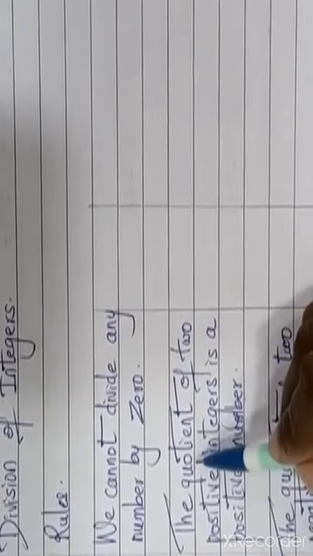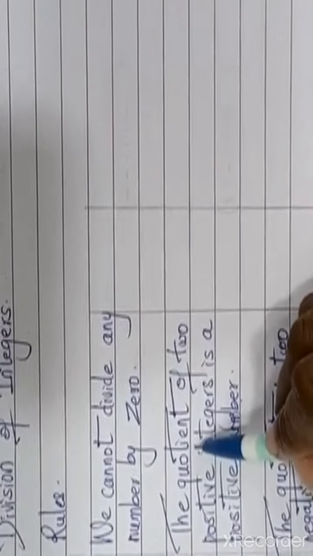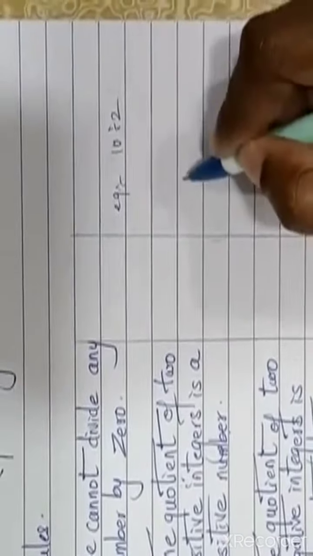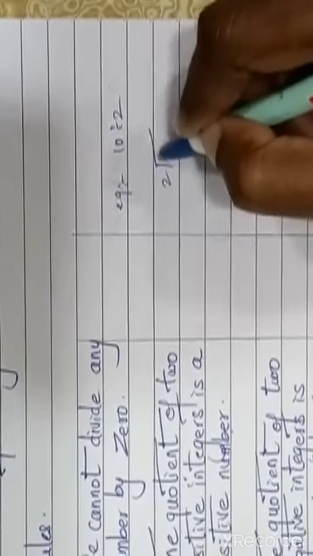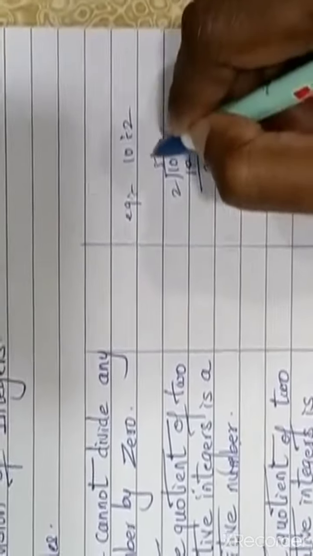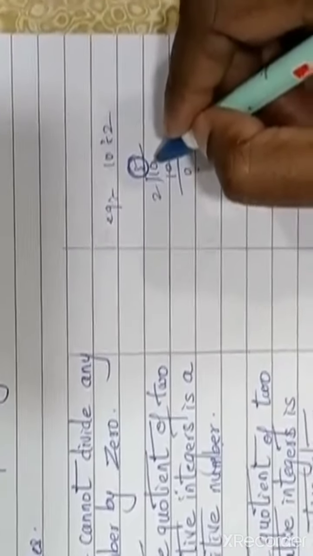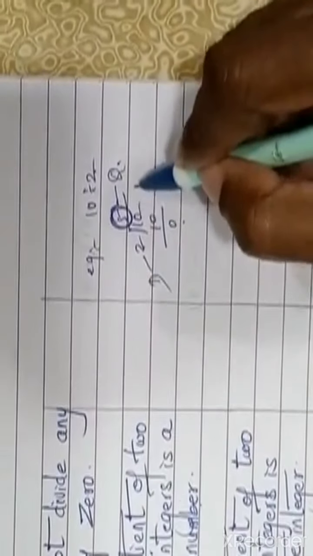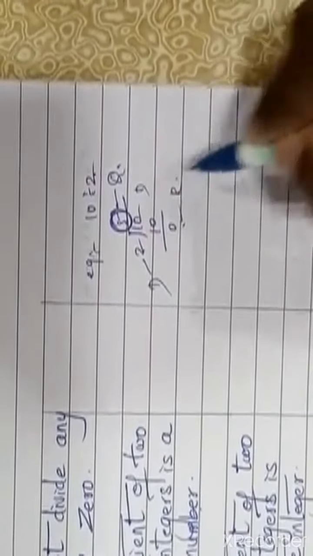Okay. Now first we learn what the term quotient is. You have learned this from 4th standard. When you do any division, suppose for example 10 divided by 2. When you do the division method, 2 5s are 10, remainder is 0. So here this 5 is the result obtained by dividing one number by another, called the quotient. Then here 2 is the divisor, 10 is the dividend, and 0 is the remainder.